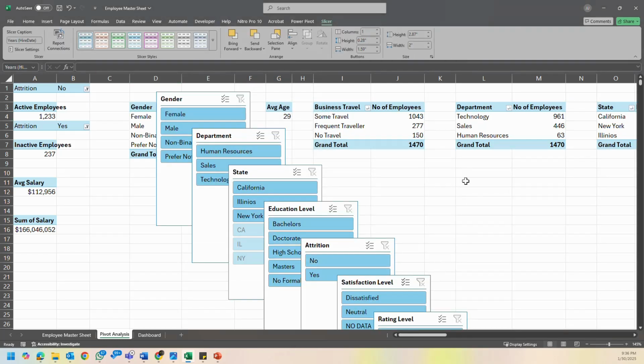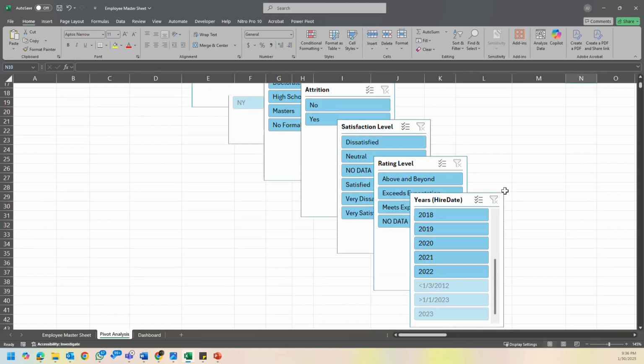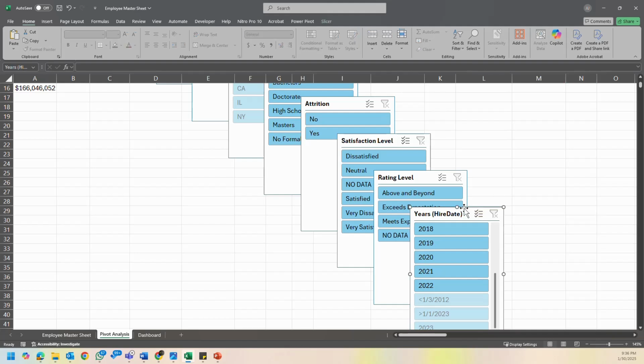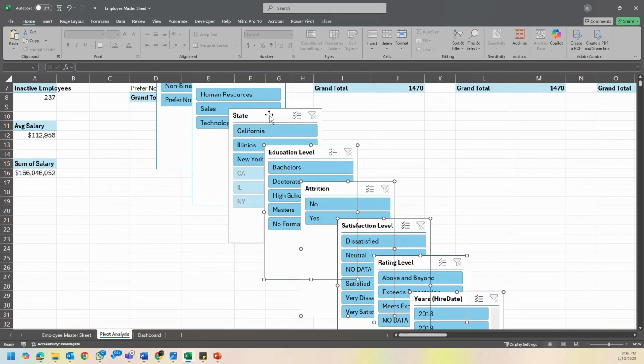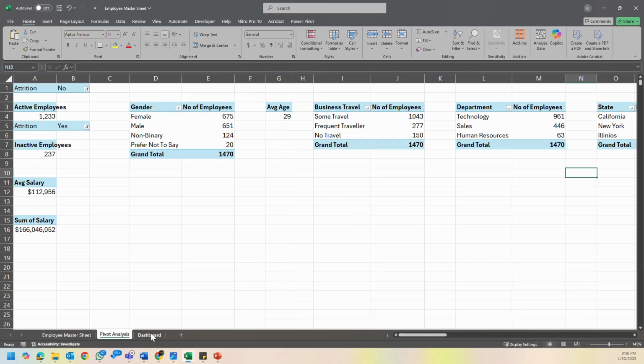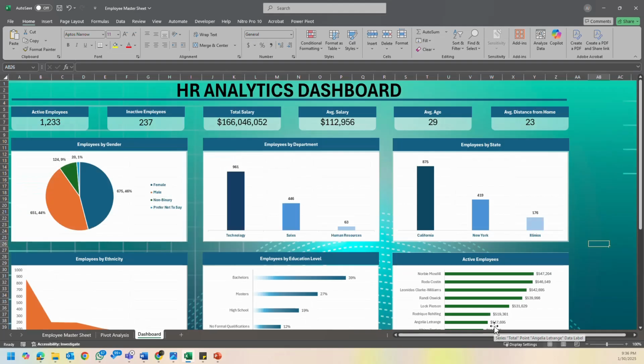But there we go. So I'll just take all of them. Control X, and I'll bring them home.